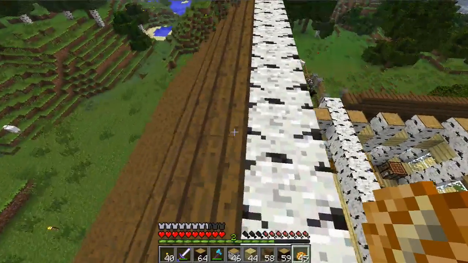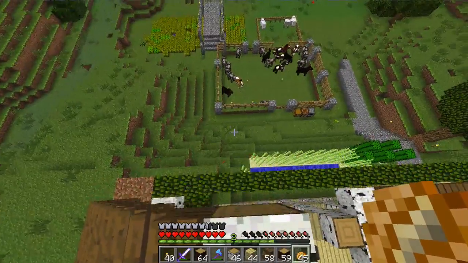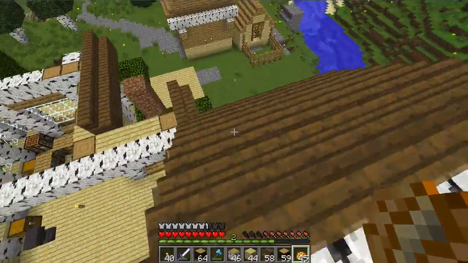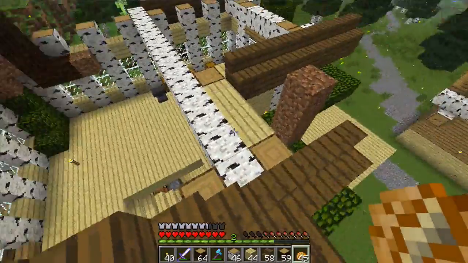So the arched peaked roof is going to be right here over the top of the main living area, and it comes out and extends 1 block past the wall. So it gives you an eave, and so I'm getting ready to work in this other half, and I want to show you how I'm going to do that.